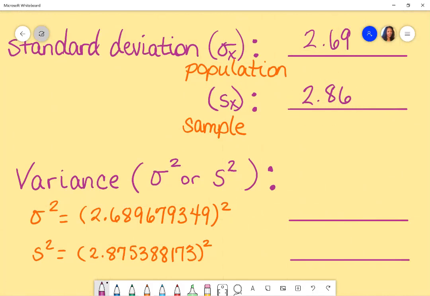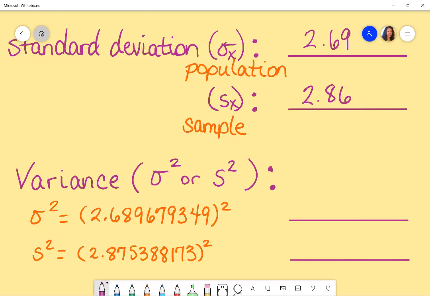For the variance, I just really take that information and then I square it. So for the sake of time, I already put it over here to the side, and I know I put it in my calculator somewhere. So let me see if I can find it. I did, but I can't find it. So let's see, 2.689679349, all raised to the second power.